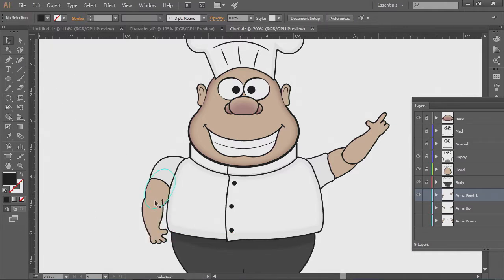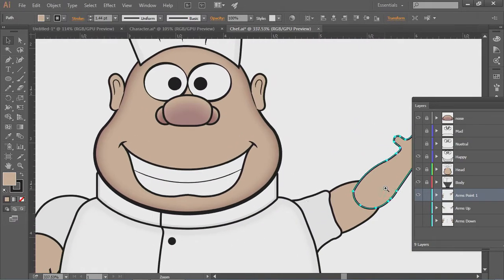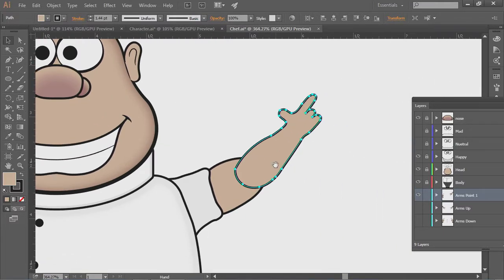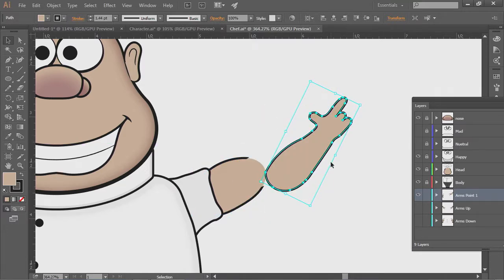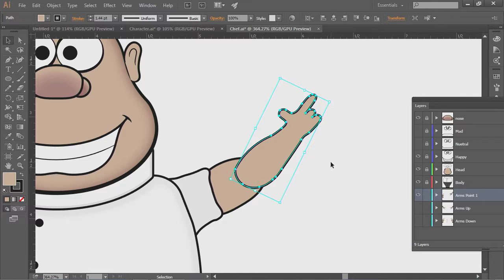But how did I come across with this outline here? So here's the basic component over here. Here's the forearm. Now the bicep has already been created for you, so it is already separated. We just need to fix this part. How do I do this? Now once again, this is where Illustrator really starts to shine.